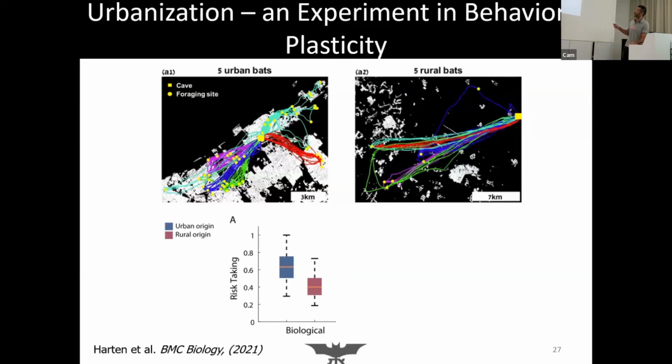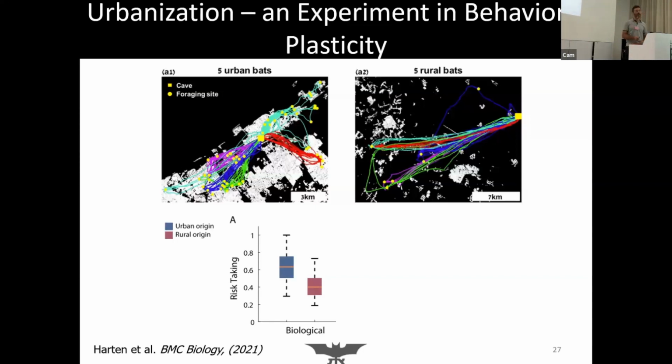It's a bit hard to see, but you immediately see that these bats are more conservative. They fly back. These are different nights of the same color, the same bat. So you can see that these bats tend to be very conservative, flying back and forth to the same trees night after night, while these bats are much more exploratory. The yellow points depict foraging trees. These bats can sometimes settle for only one tree and just go back and forth every night, while these bats, as you can see, explore many more trees.